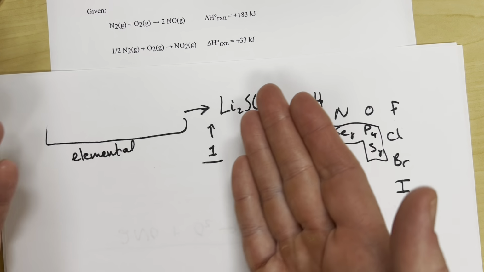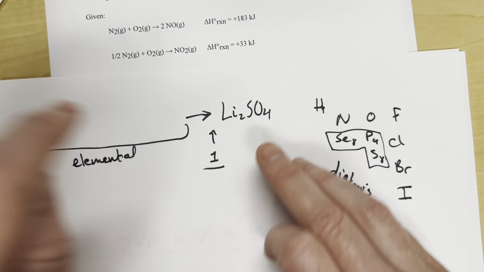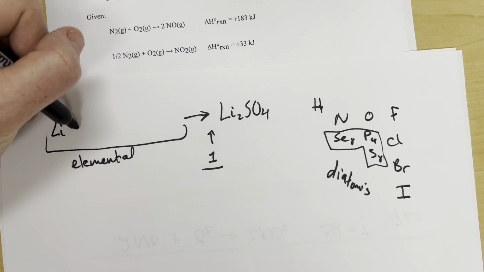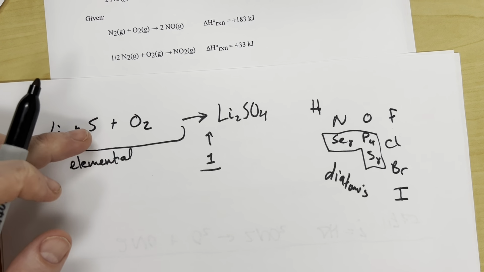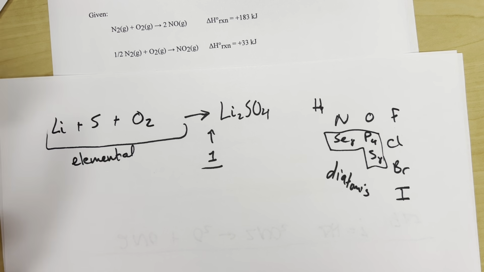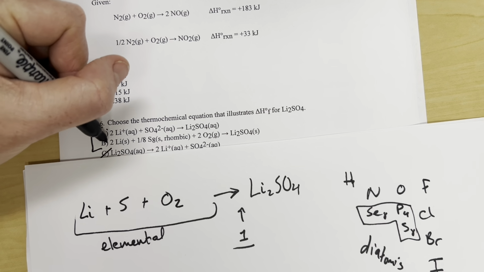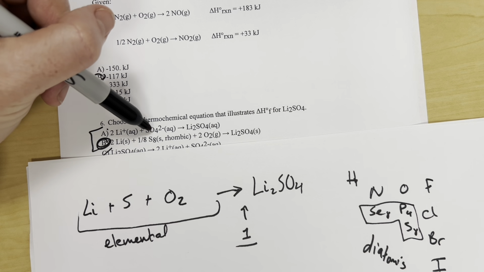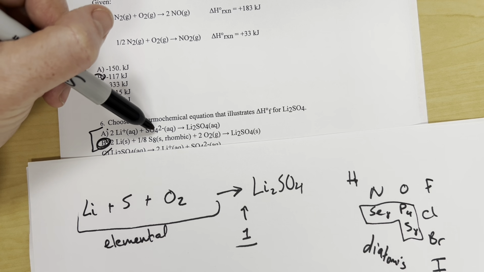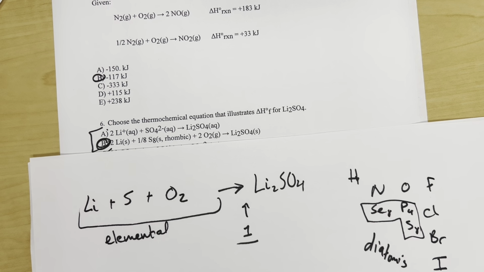So going back over here, we're like, okay, what made lithium, sulfur, and oxygen? Well, it had to be lithium, sulfur, and oxygen. And oxygen happens to be a diatomic, and sulfur, you generally don't know if it's going to be an S1 or an S8. It depends, but the only thing that matches is this one right here, where it's lithium, sulfur, and O2. Notice this is not the most simplified version. SO4 has an S and an O combined, and that can't be it. You'll never be ions. So B is your answer.